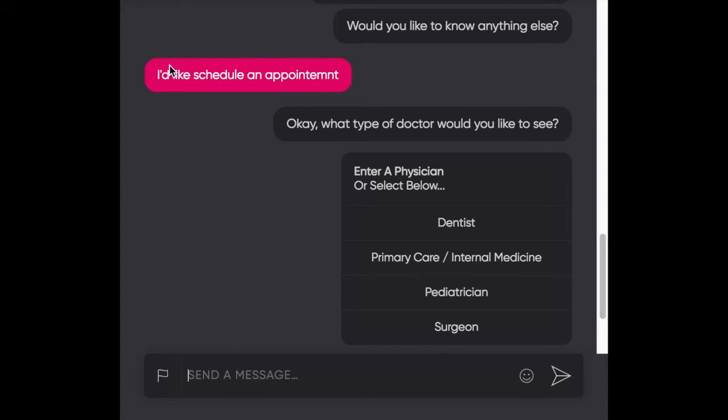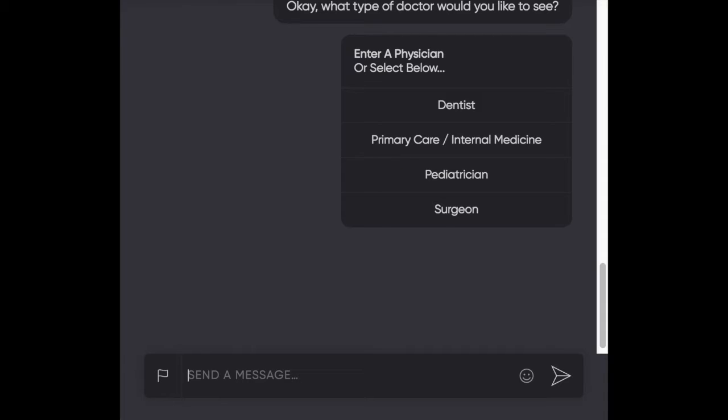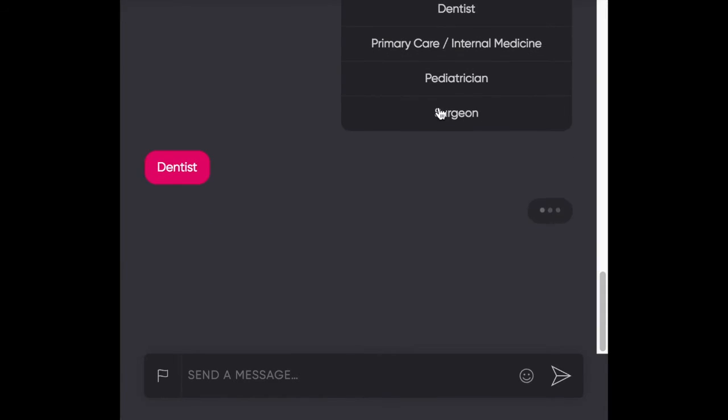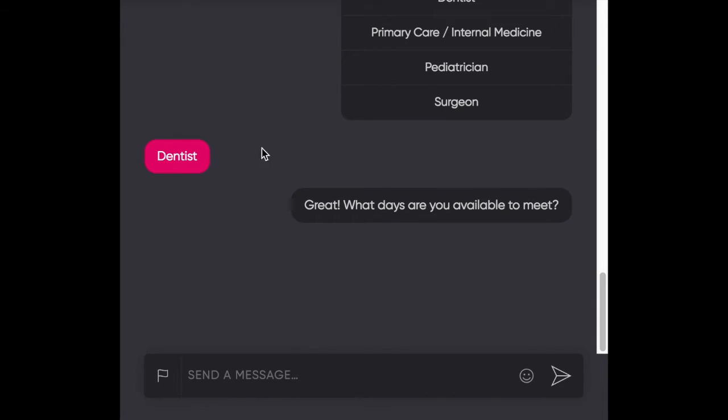So it registered that even though I spelled appointment wrong, it's most likely I'm talking about an appointment. Now, it's offering me what kind of doctor I'd like to see. And the neat thing about this is it's giving me a card where I could either type in, for example, I want to see a dentist, or instead I could click this feature in the card and it would populate that for me.